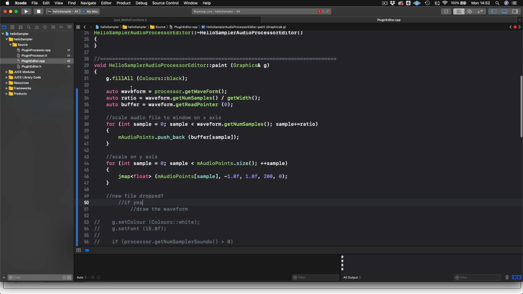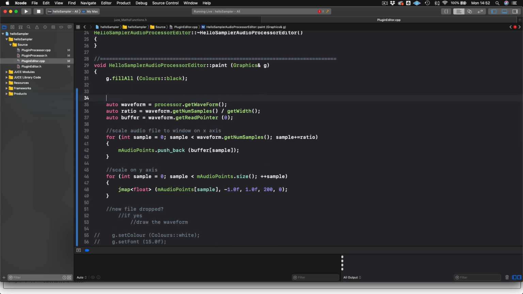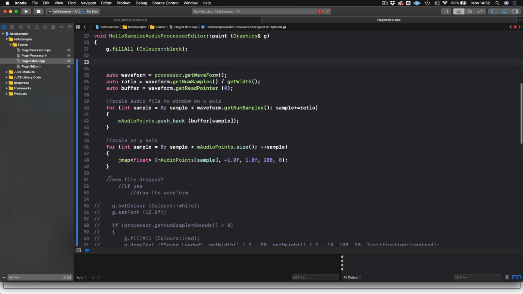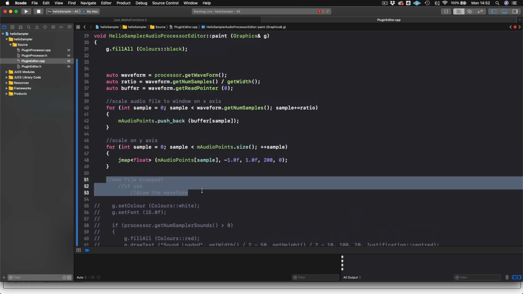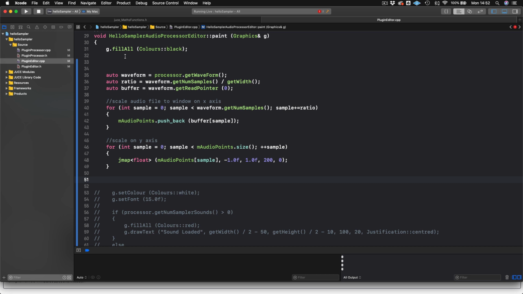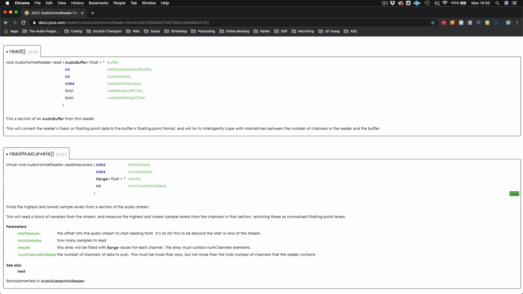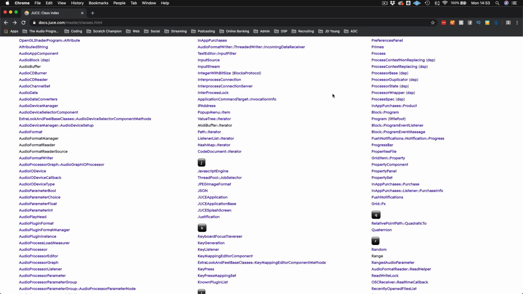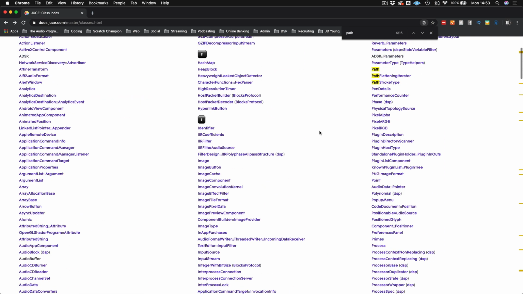Okay, so what we need to do, the best way to do this, is to use what's called a path. Path, some of you may be familiar with the path class, some of you may not. So let's have a look here. Path is a really cool class to use.